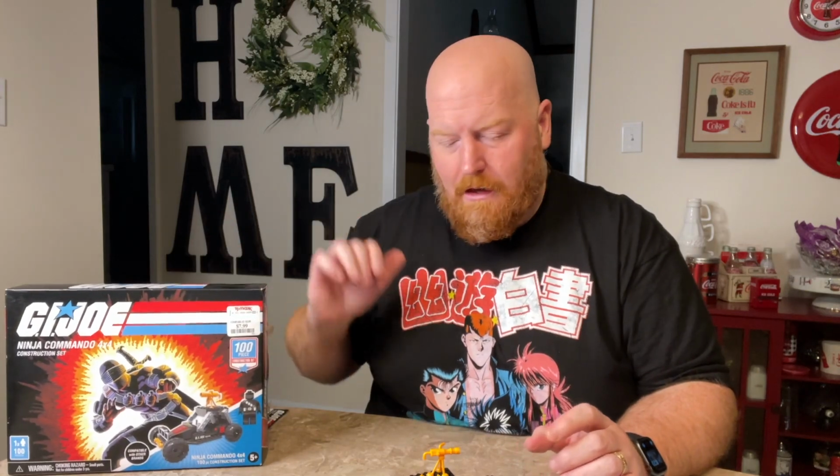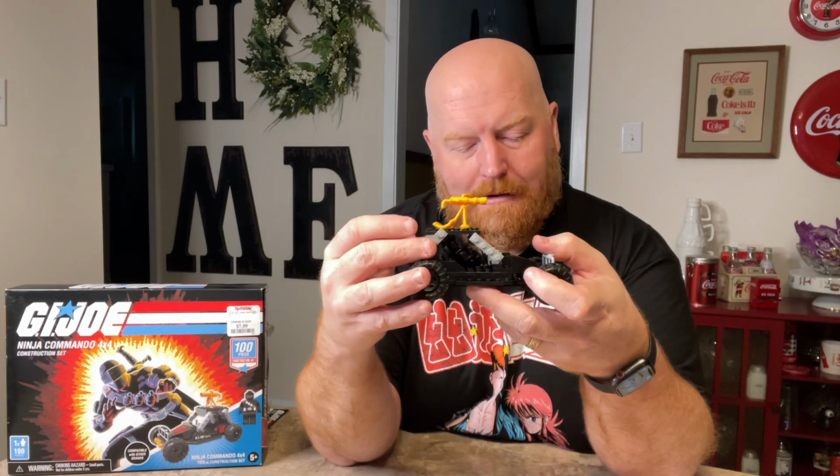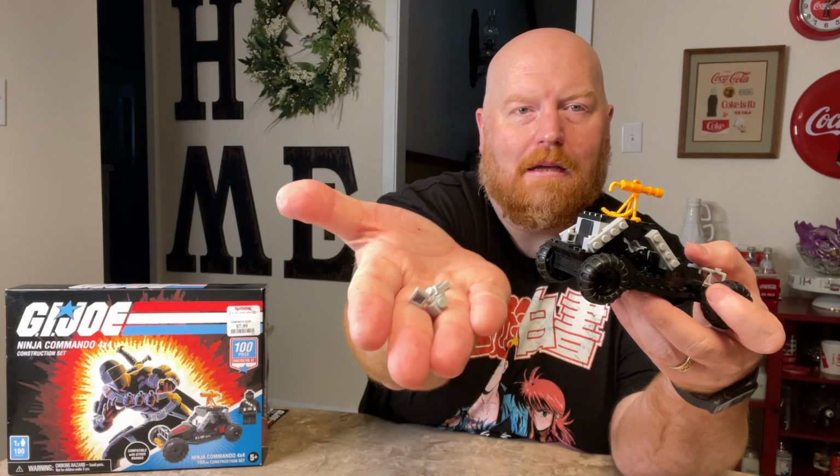Okay, so to recap, one, save yourself time and hurt if you're trying to decide on one that you would like to try. Not this one. Two, figure does fit. However, I modified this considerably. I did not put any of these four pieces in one of the last steps because there was no way to make the connecting point attached to the roof on these back bars. So I'm just leaving them free floating for now. Just like the bullets, because I need some crazy glue to do this as designed in the instructions.